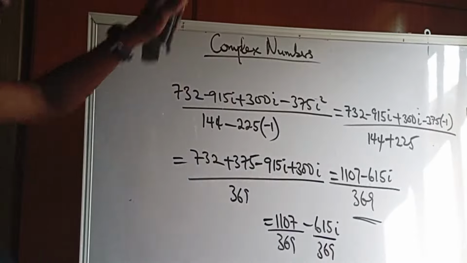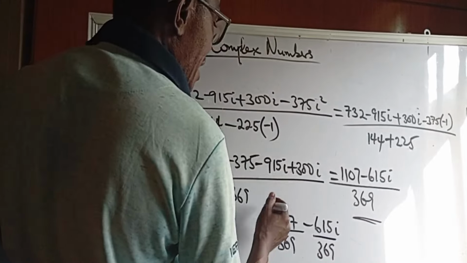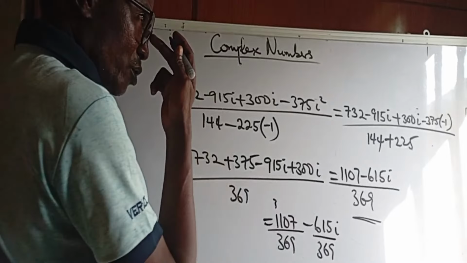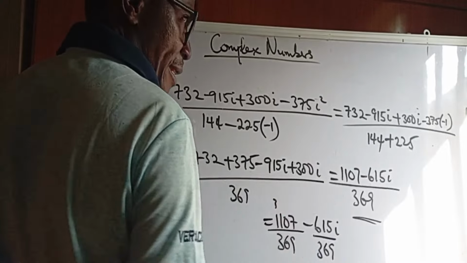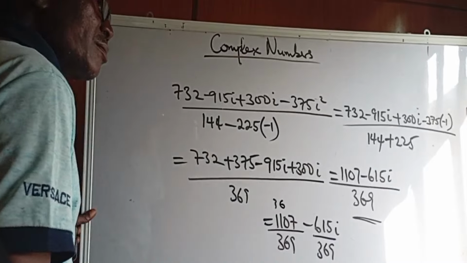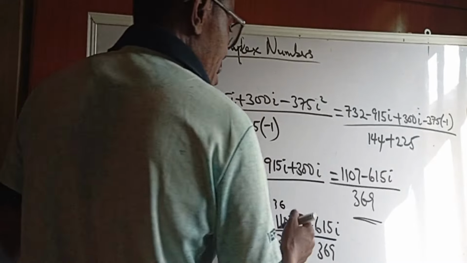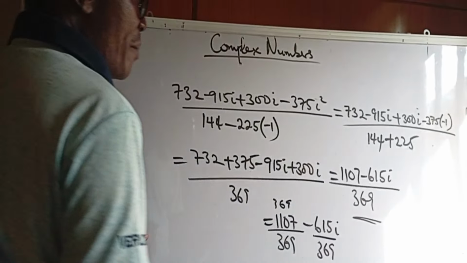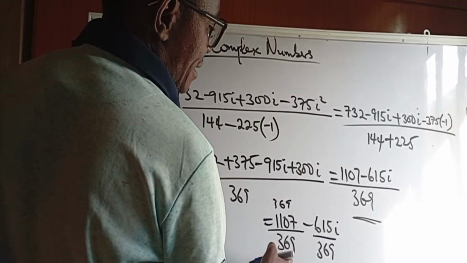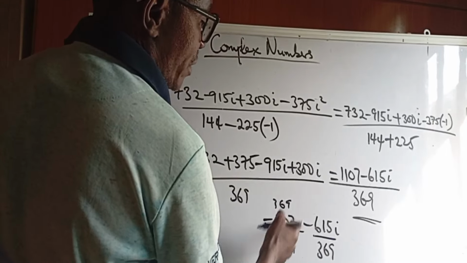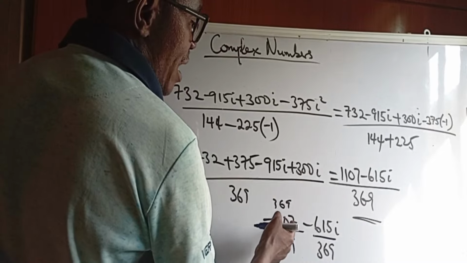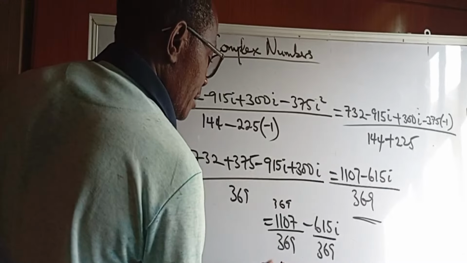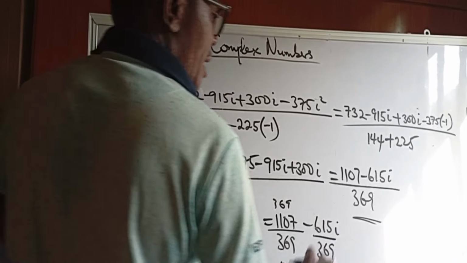I guess 3 goes. Can 3 go here? 3 in 11, that's 3. Remaining 2. 3 times 3 is 9. 3 in 20, that's 6. Good. That's 18. It remains 2 again. In 27, 9. Oh, beautiful. 3 can go. 3 can also go. Wow. So that means 369 in this can be 3. So if you divide the 1107 by 3, the whole of this is now 3, correct?